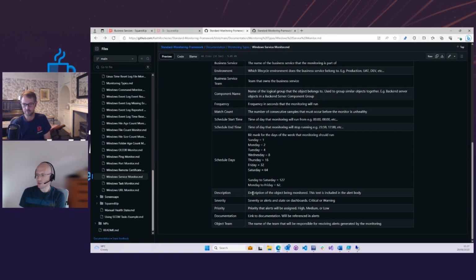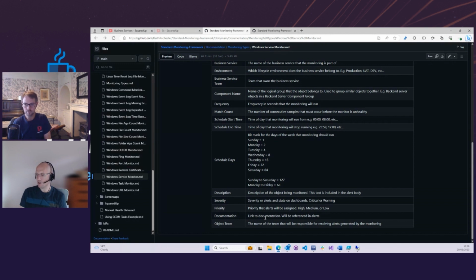A description of what we want to include, and this is embedded into the alert body, so make it useful. Try and be as helpful to yourself in the future. Severity and priority, these are SCOM standard things, really. Do we want it to be a high priority critical, or do we want it to be a low priority warning, and that sort of thing?